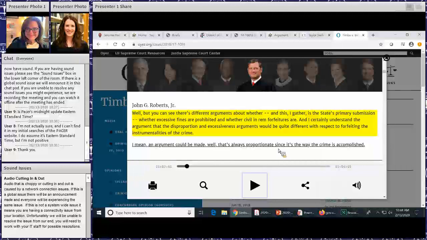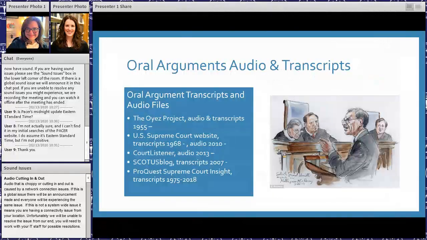And then if you look at the slide or the handout, you'll see Court Listener has Supreme Court oral argument back to 2003, but they have a huge database of oral argument for the appellate courts, and there's a link in the handout that will take you to the content coverage page. And I looked at the Ninth Circuit. They have oral argument files, audio files going back to 2003.